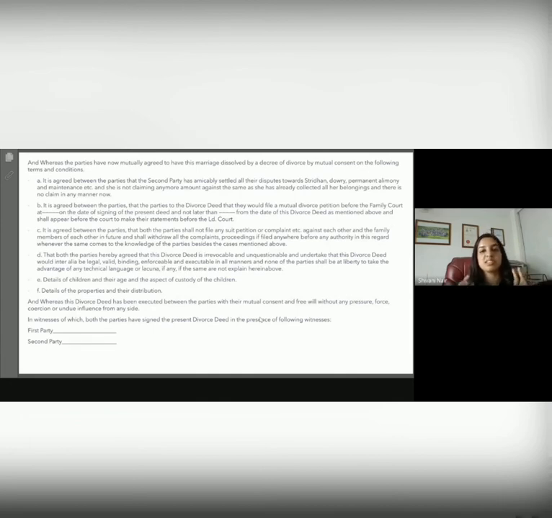This is because this is a mutual divorce deed, and in this case, no pressure from either side of the parties is to be mentioned. This line has to be very clearly stated. And then at the final stage come two witnesses: for the first party and for the second party there will be two witnesses, and both the witnesses will have to sign. This was the draft of the deed, and this is what a divorce deed basically means.